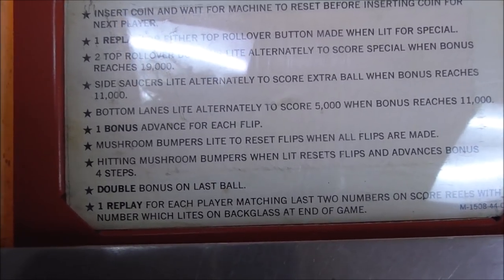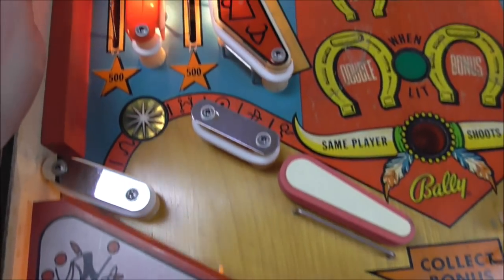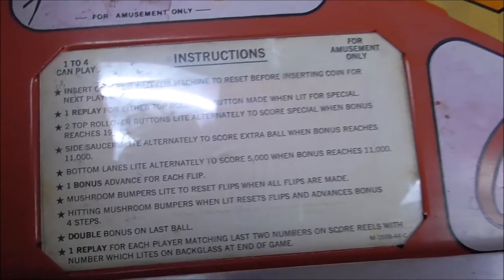Bottom lanes light alternately to score 5,000 when the bonus reaches 11,000. 5,000 when lit, 5,000 when lit. I haven't paid much attention to that. I need to watch that.